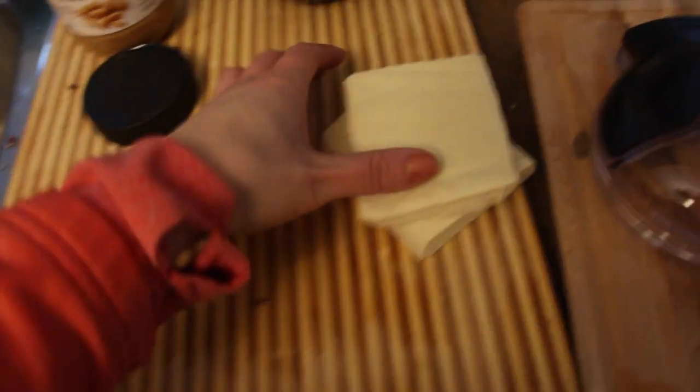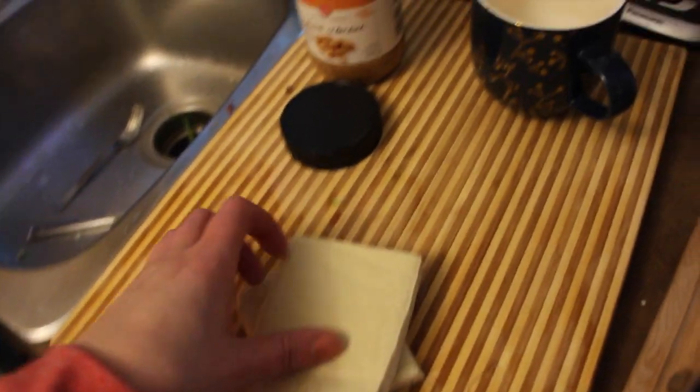For lunch, I am going to be making a tofu zucchini peanut sandwich. It sounds disgusting, but it's what I would make a lot in the summer — I would grill the zucchini and the tofu. Now it is too cold, even in mild Victoria. It's only like 5 degrees, so it's too cold to barbecue. It's really windy, and my toes are still frozen from walking the dogs. So we're going to just make it on the stove. I already have some zucchini going, and my tofu is pressed. I put a new peanut butter jar out.